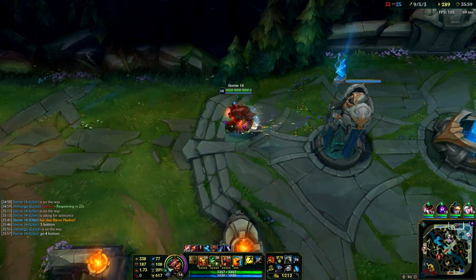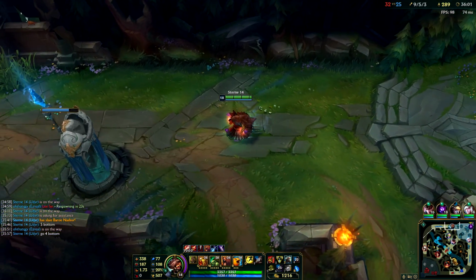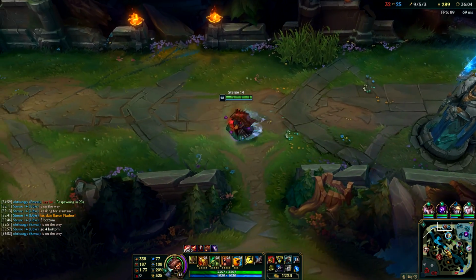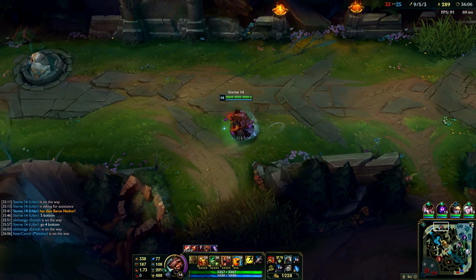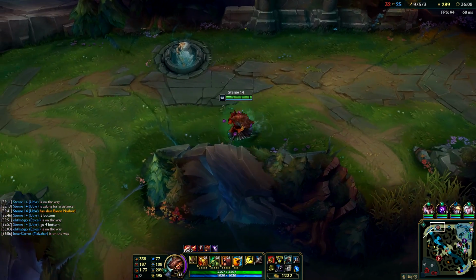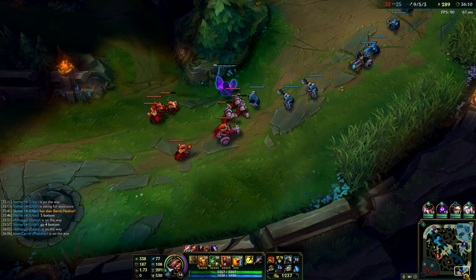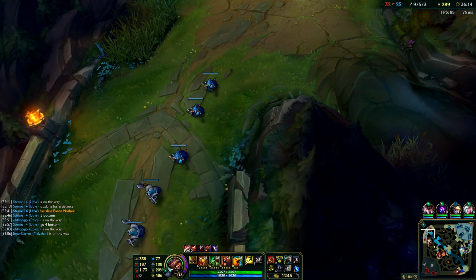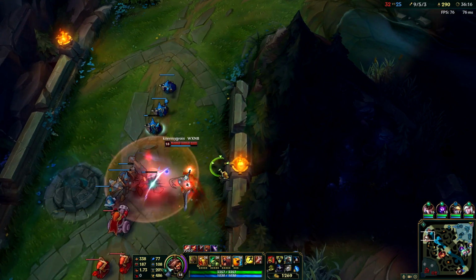Their top inhib's probably gonna respawn soon, so we can't rely on that for very long to keep pushing in. So we're gonna send four bottom. I'm gonna try and Baron up the top waves. Hopefully these guys push in here, get pushed in bottom. I don't want to Baron these up yet. Actually, yes I do. I want to defend them.